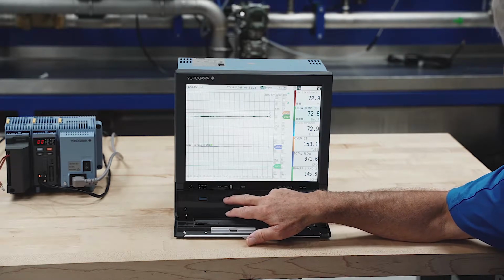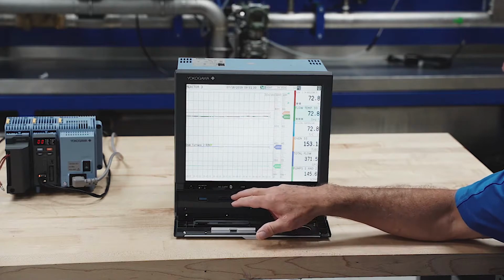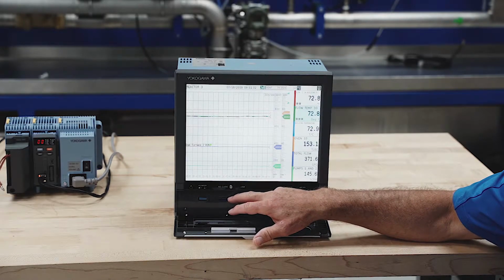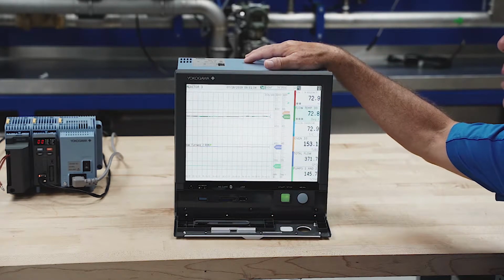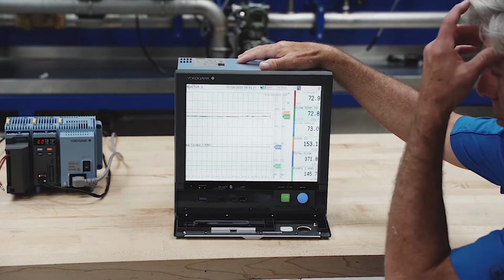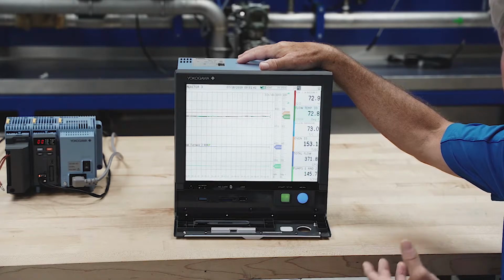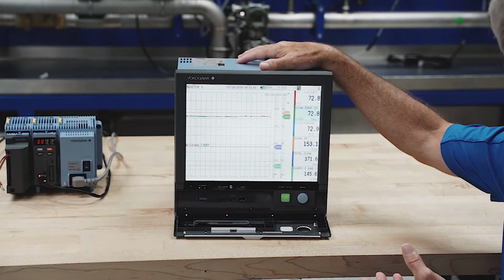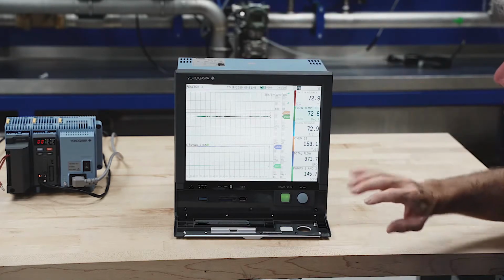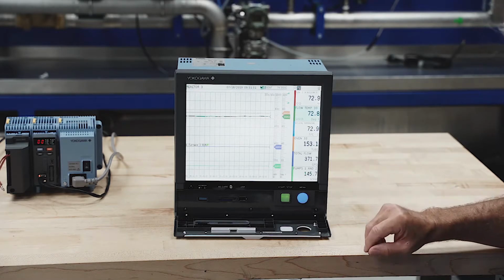It comes with a 1 gig card, but you can put up to 32 gig card in here. Now, just to give you an idea how much data that will hold, if you had 20 channels being logged every 5 seconds, a 32 gig SD card would fill every 21 years. So memory is just not a problem here anymore. There's lots of memory available to you at any one time.